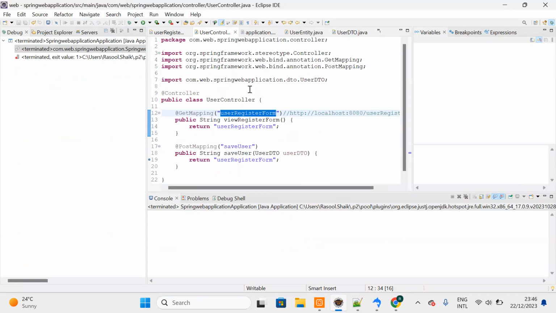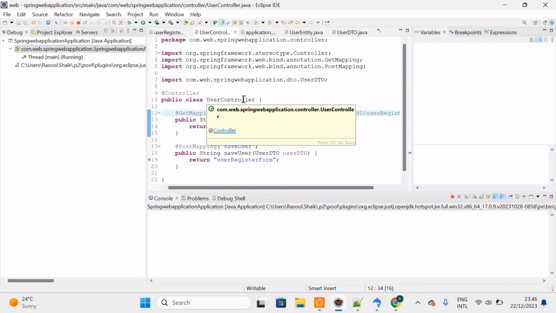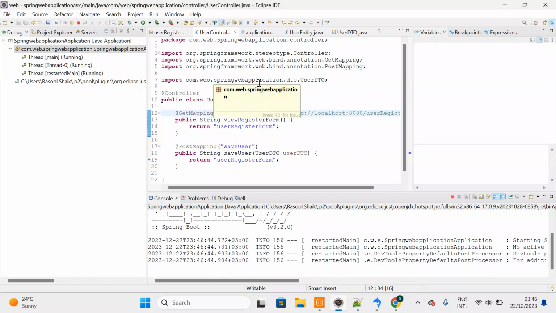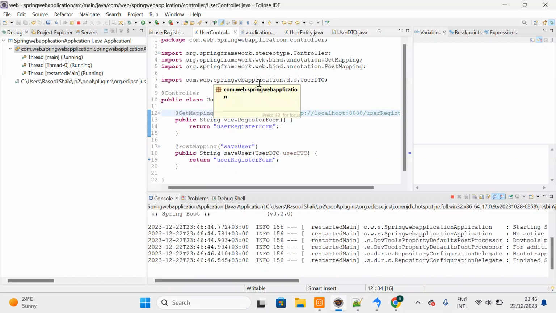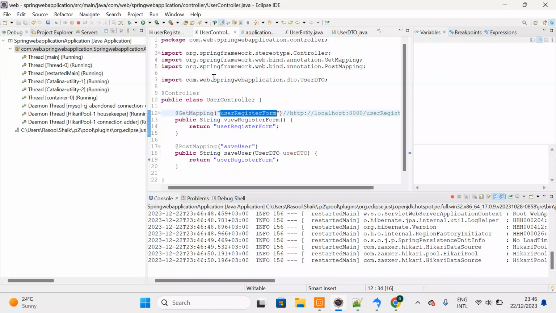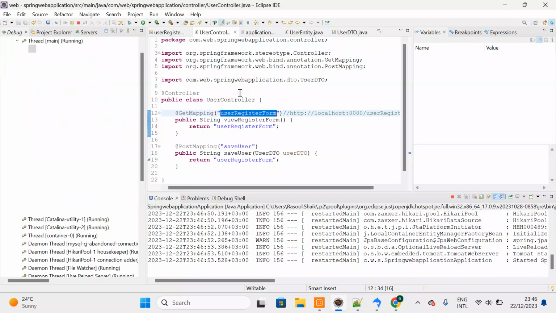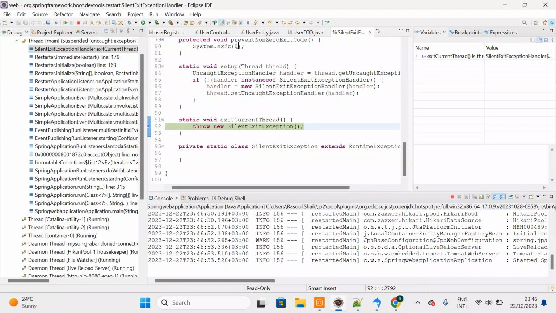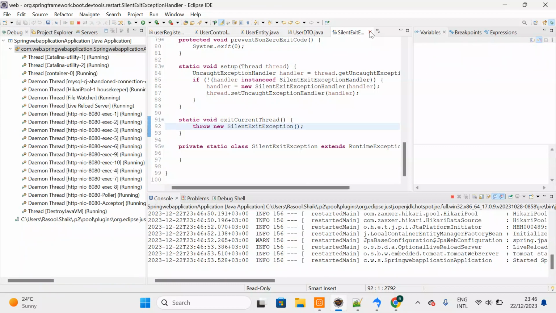Oh, server not started, so let me start the server in debug mode. The server started successfully. You can skip this by clicking on that or close this class.